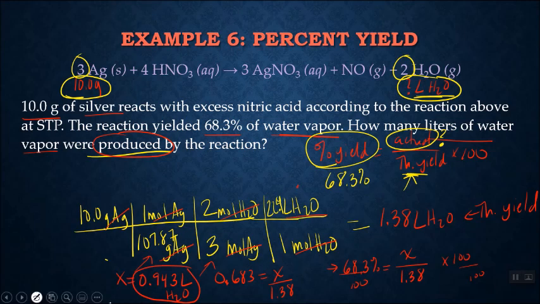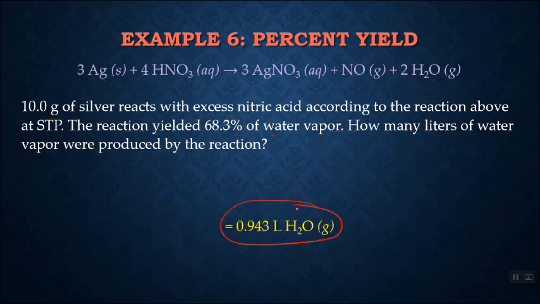So this is the kind of percent yield problem where you have to work it backwards, because they gave you a yield percent to start with, and then you have to figure out what you have and what you can find from that. Part of problem solving, and knowing the concepts really well, is not just doing the same pattern every time. Now you have to look at the different equations, figure out what you're missing so that you can work it forwards, backwards. All right, and our answer is correct here. 0.943 liters. And hopefully you have a little bit better understanding of stoichiometry and percent yield now. So have a great day.